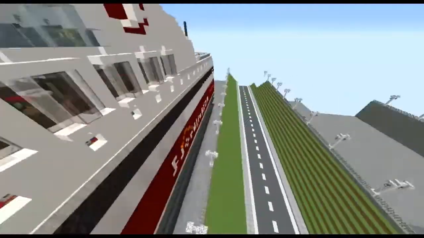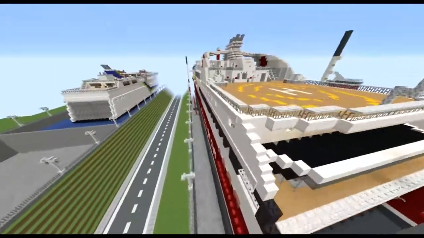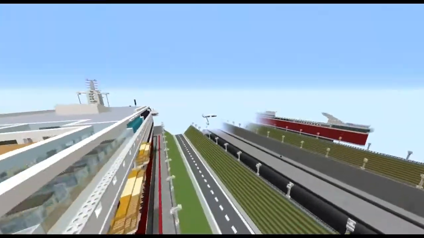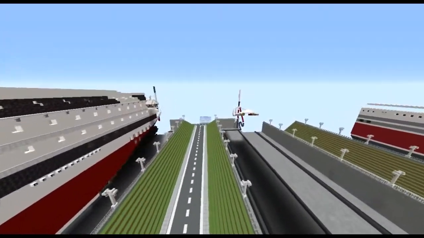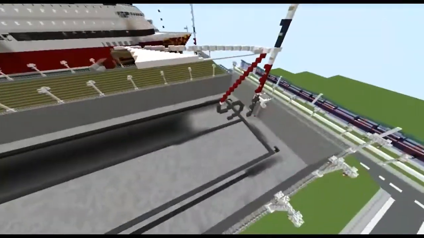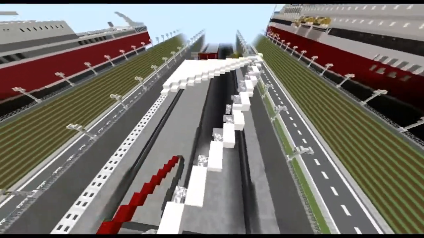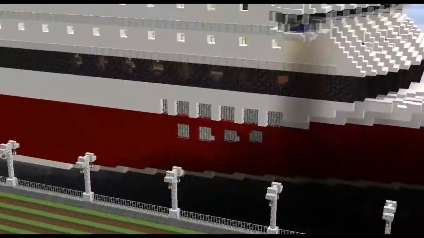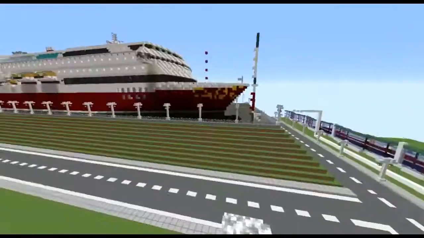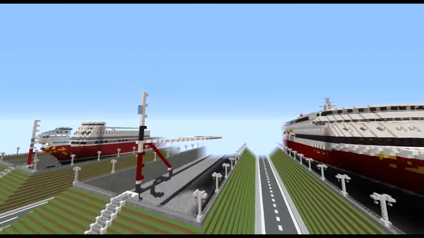But now, one of the first things I will announce is that I'm rebuilding her. I'm rebuilding her sister, called MS Bergensfjord. If you see, I've already started on her. She will be better in every way possible. And this is how much I've copied from the older ship to this one. But if you see, she is quite a bit taller because I tried to make the decks taller.